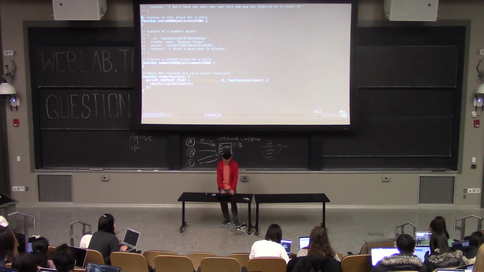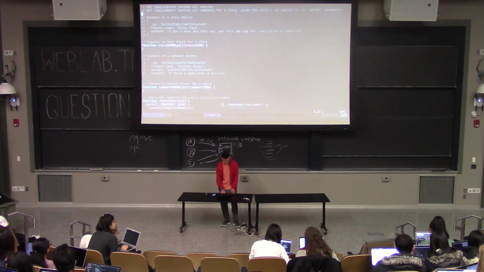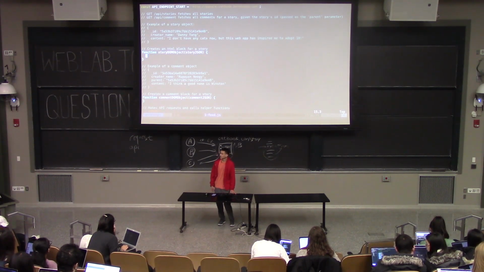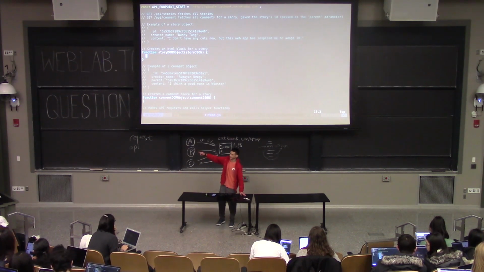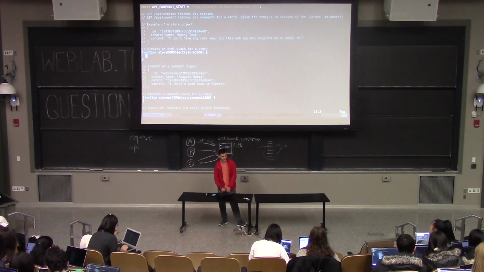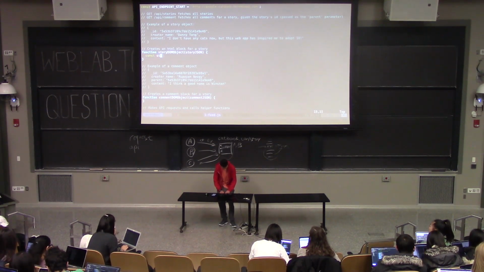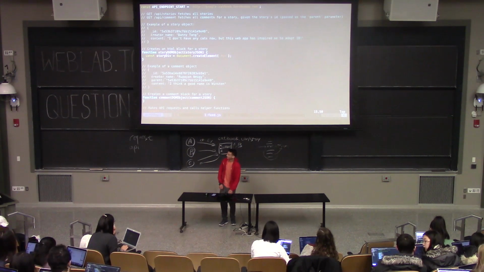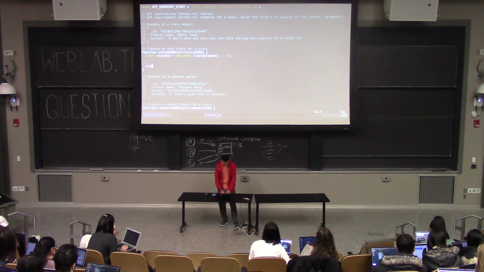Okay, so the first thing we're going to do is start filling out the story DOM object function. So what this block of code is going to do is it's going to create a div that represents that whole block of code that we see on the bottom, right? And it's going to return that. So to create a div, the first thing we do is make a new story div with document.createElement. I believe that's what it's called, yes. And you say it's a div. So this is a new div object. Now at the bottom we're going to return the story div.